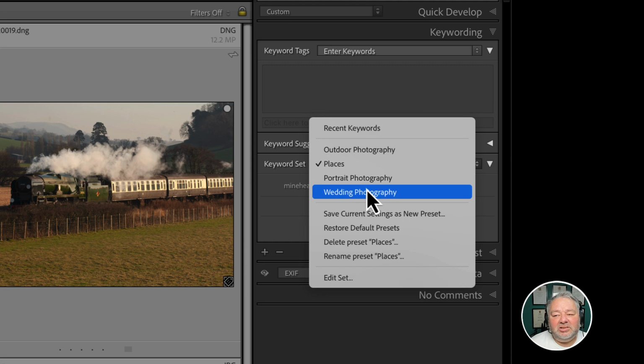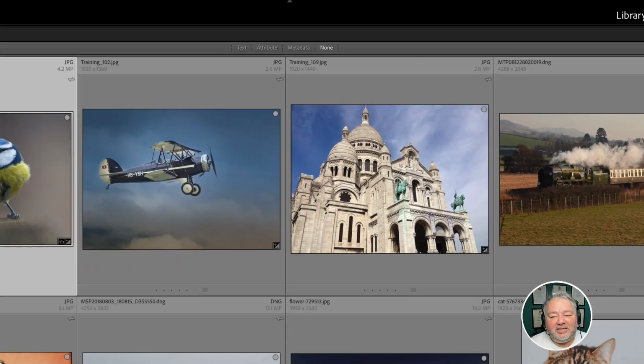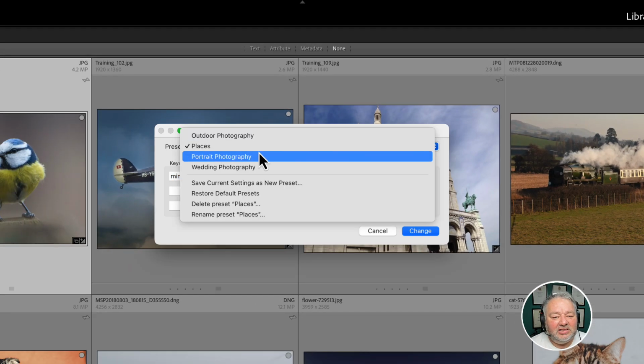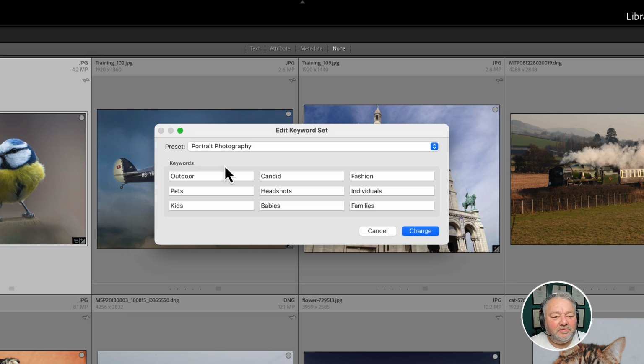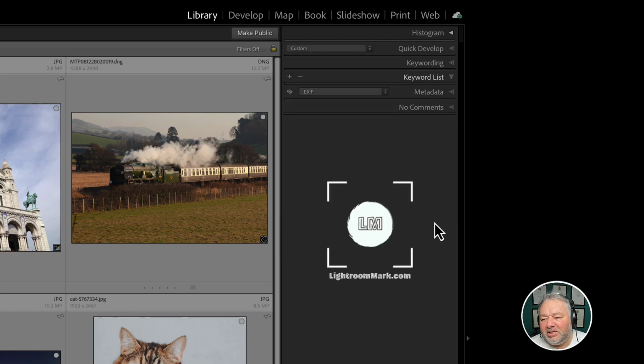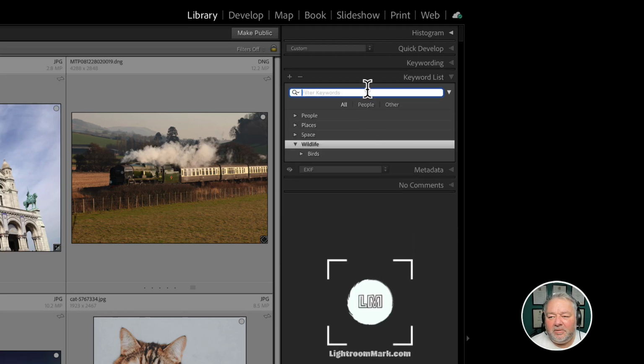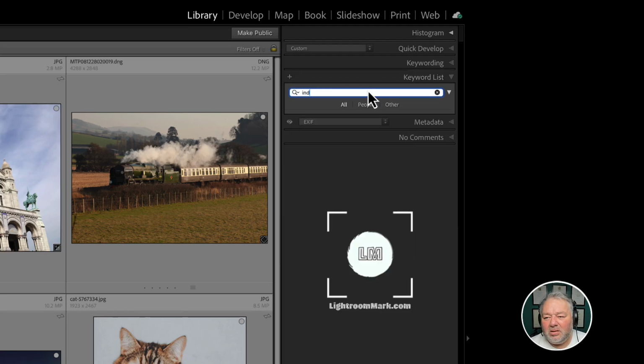What you have to do is first edit a set, so we can edit portraits, and these are the keywords in the portraits, but none of these keywords are in my keyword list. If I go to my keyword list, go to my search bar, and start typing the word individual, it's not there.